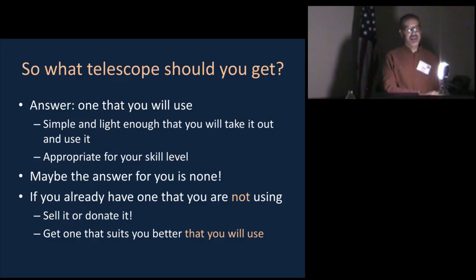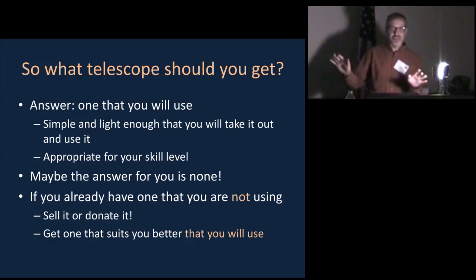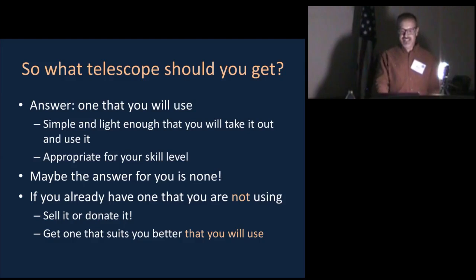At different points in life, we have different things going on. And for me, until just a few years ago, the answer was none. It was only recently that I finally got a telescope. Or binoculars. Yeah, or binoculars. And that's coming up here again too. If you have one that you're not using, I encourage you, there's lots of people who could use that telescope. Pass it on and use the money to get something that you will use.